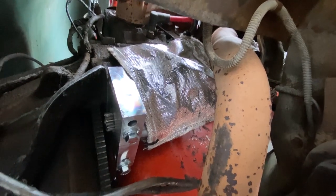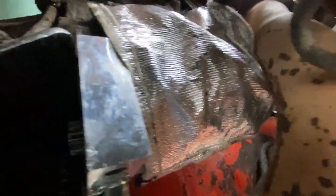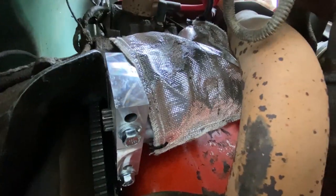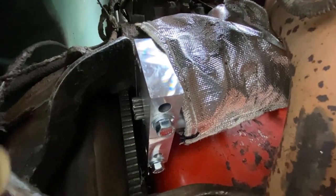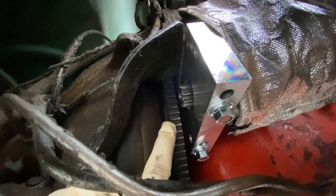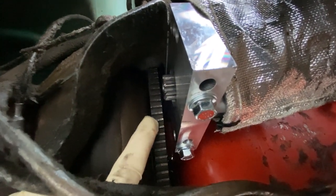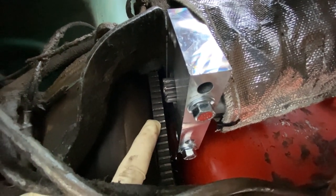Bear with me on the sound — I didn't bring my microphone down and did not want to crawl back under here again. I was able to get the heat shield wrapped around pretty well and secured it with a couple of zip ties. While I was down here I went ahead and added a shim. When I head back up I'll see if it sounds any better — even though it measured out okay, I didn't like the way it sounded. I think the starter is going in just a little more than previous starters. It was still within spec — they want two-thirds to three-quarters of the way across — and I was at the three-quarters mark.